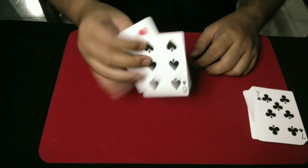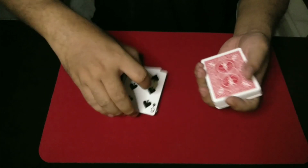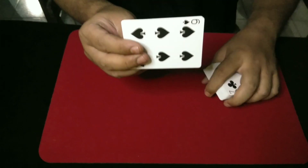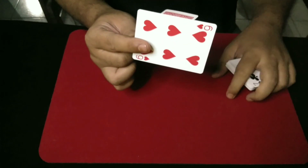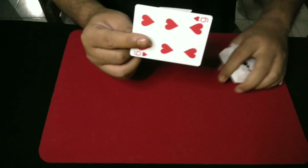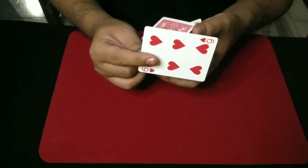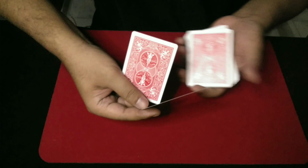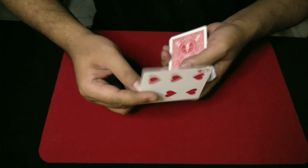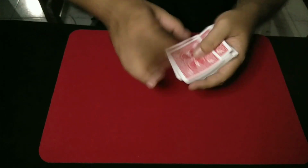And now we're gonna learn how to clean up the cards. Okay, you need the deck in your left hand. Now after you change the card, you grab the card with the deck in your left hand like this. See, you just have to steal the card and then you flip the cards like this.